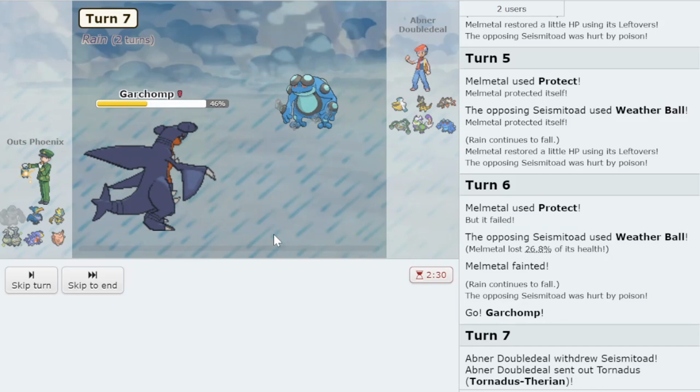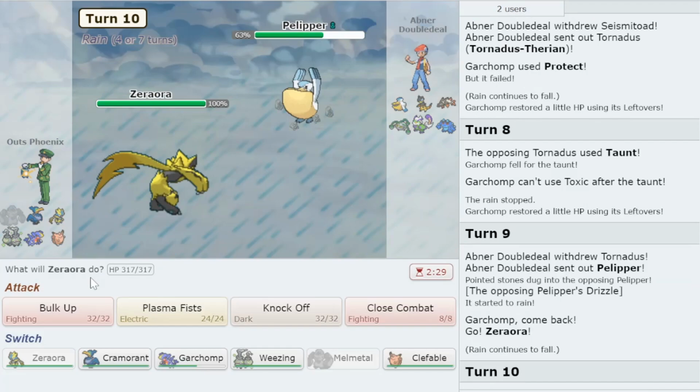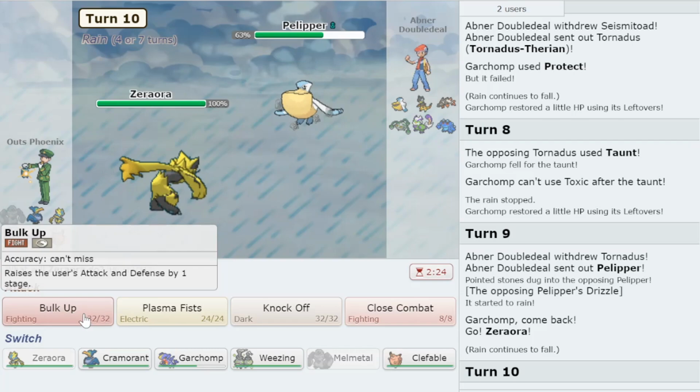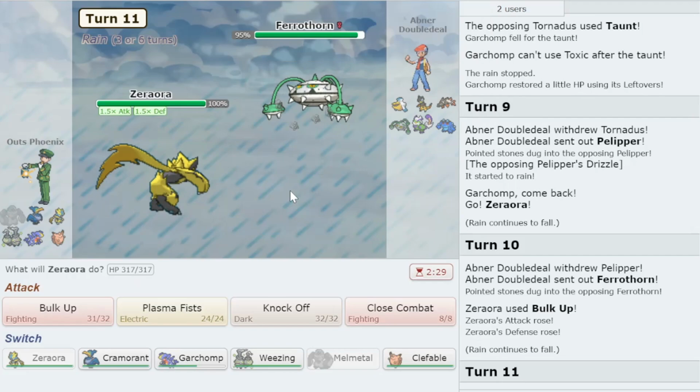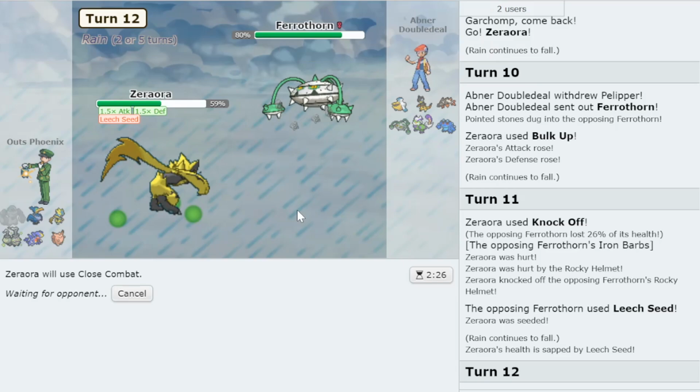They think protect is okay. Let them go to the taunt. I think they're Nasty Plot here. Toxic. Oh, okay. That also works. That aura. Nice. I think they're Choice Specs Chopple. Yeah, I was correct. I was so freaking correct, the Chopple.